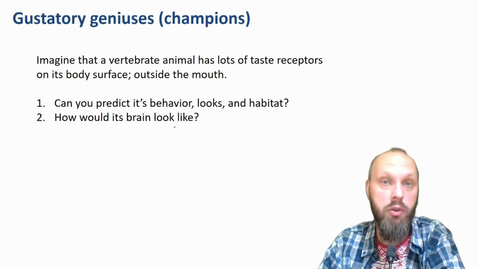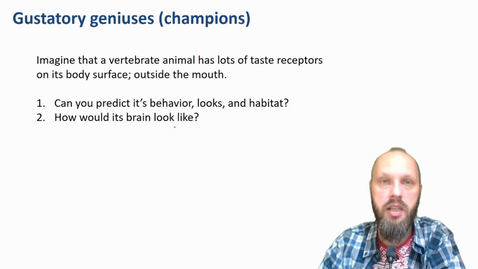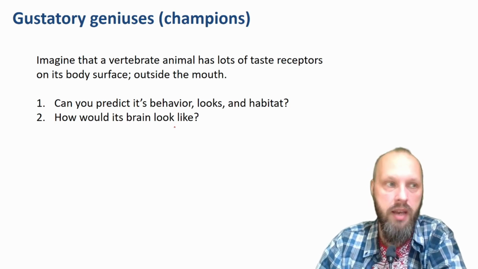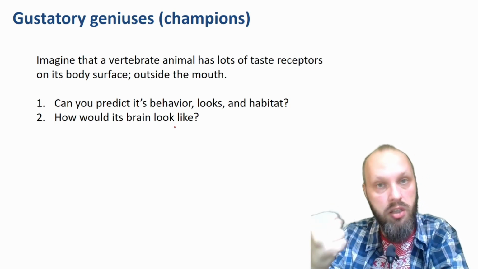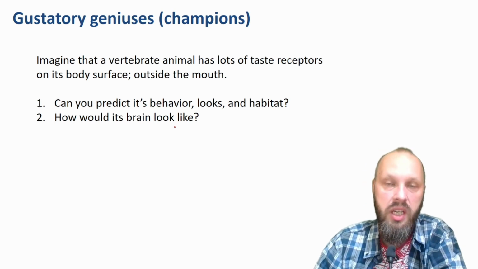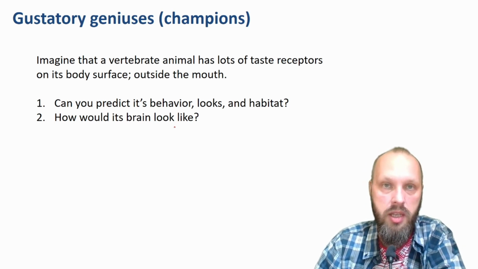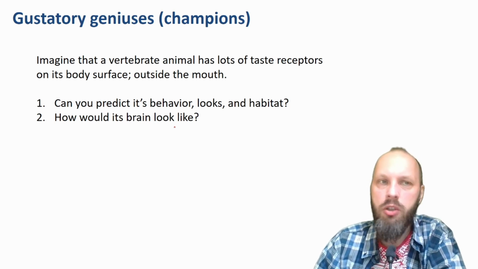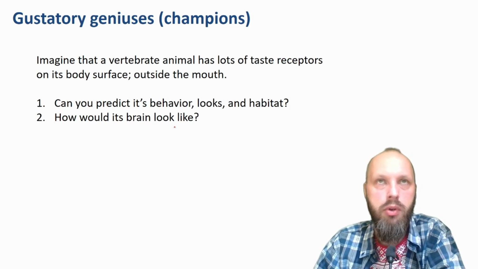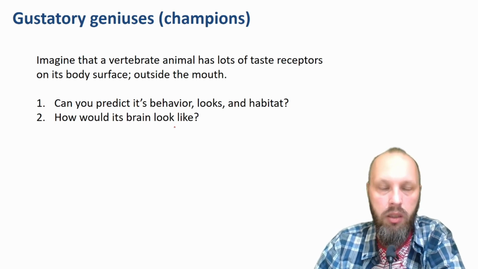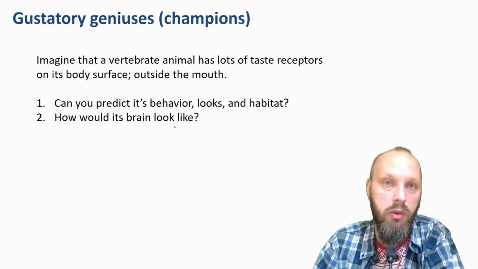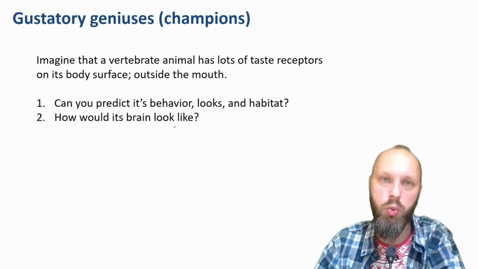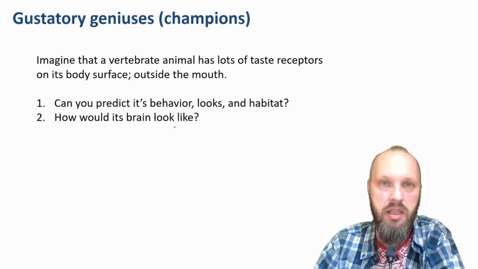Next, remember this discussion about champions, about champion species, that for every sense, for every behavior or phenomenon, there is probably a species that invested so heavily in it evolutionarily that you can use it for research if you wanted to research this thing. So I'm not sure these animals are actually used for research that much, but are there any gustatory geniuses? Like, there are birds, for example, that can see very well, or you probably know animals that can hear very well. Are there animals that can taste very well, that can taste so much that it becomes an advantage over other species they live with?